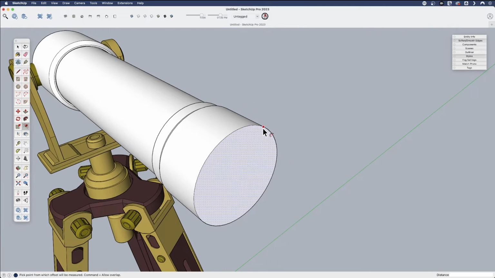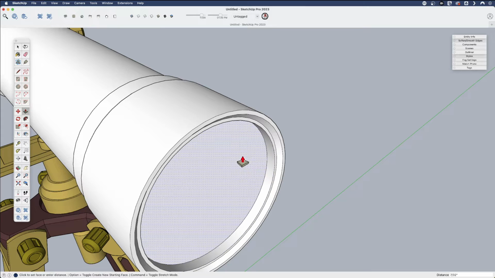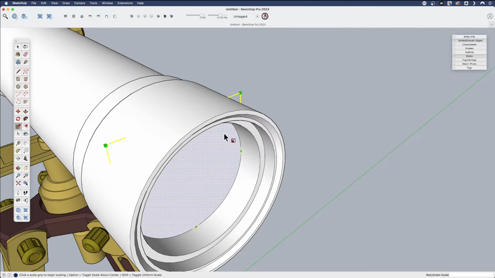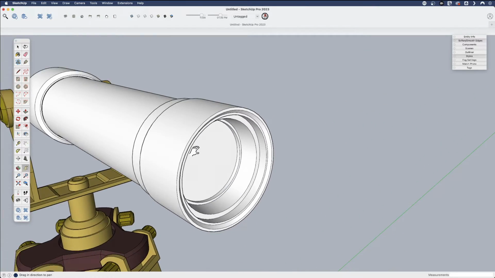We're just having fun. And maybe I would pull this in a little bit, then select, scale this down, create a little bit of a chamfer there, offset again, pull this back, offset one more time, pull this back, scale it down from the center, and then let's say that was our final glass.